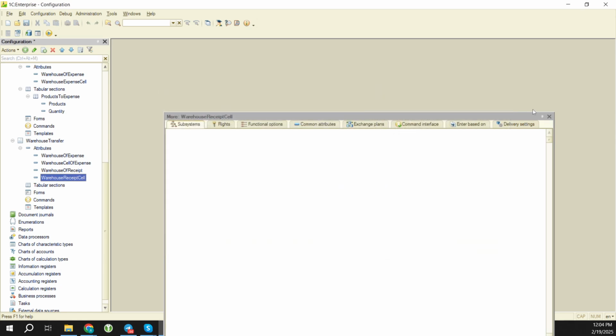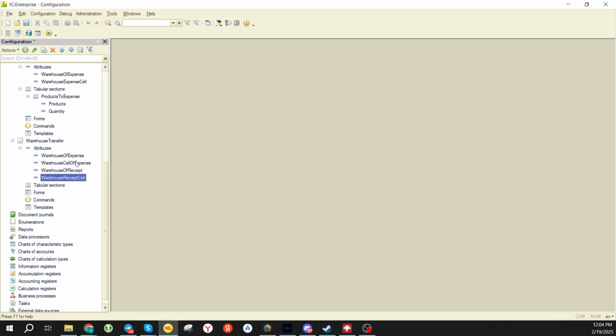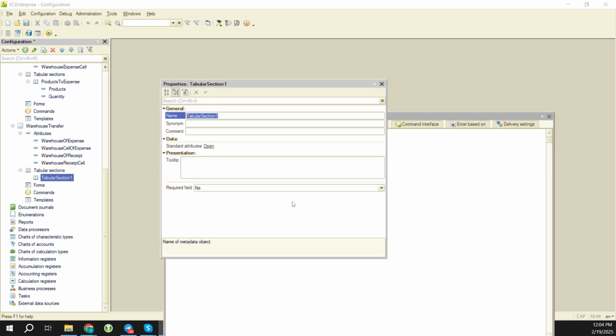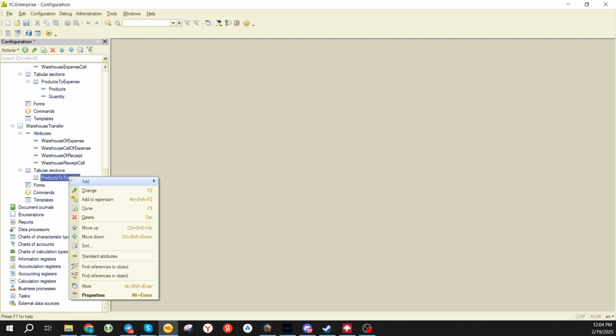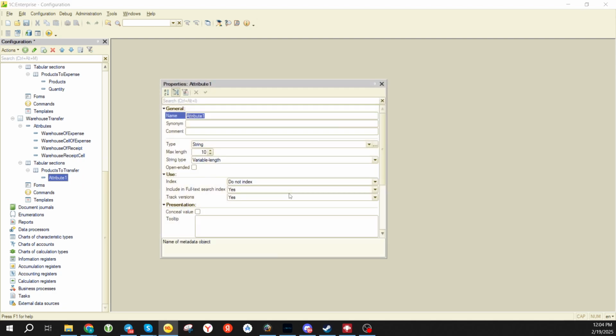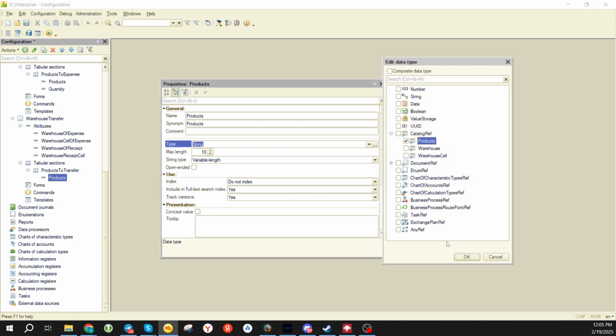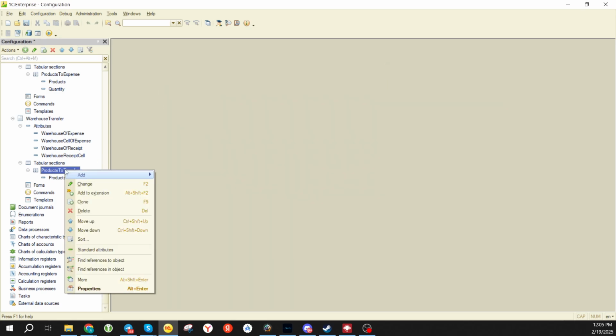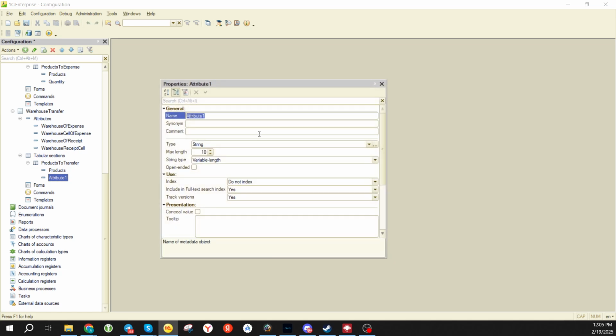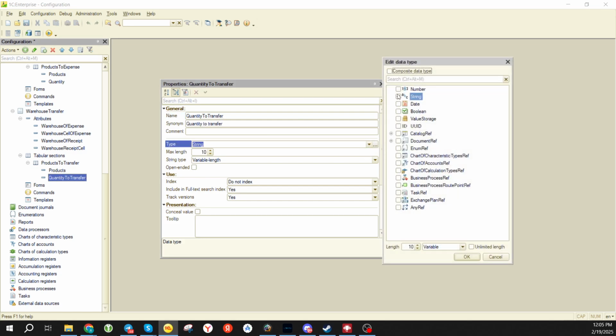And finally for this, of course, we add products to transfer tabular section, products, and let's call it quantity to transfer of number type.